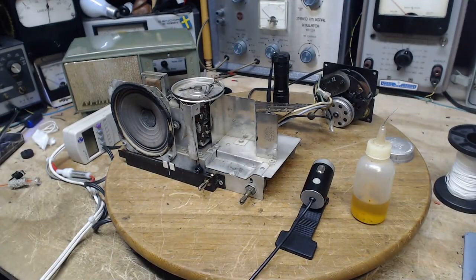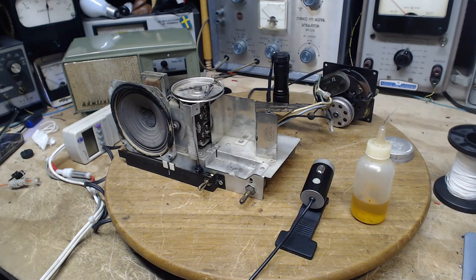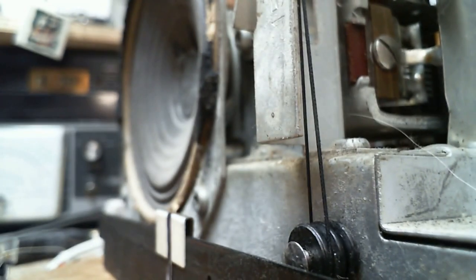So the unfortunate thing is, replacing the string is a big deal. It's not for the faint of heart. You risk your emotional stability changing a string. And here it is on here, and it's a new piece of string. Got another issue with this, the arrangement of it. Let's go back to the close-up camera here so you can see it better. I think maybe I'm just going to change the focus back a little bit so we don't have to be quite so close.